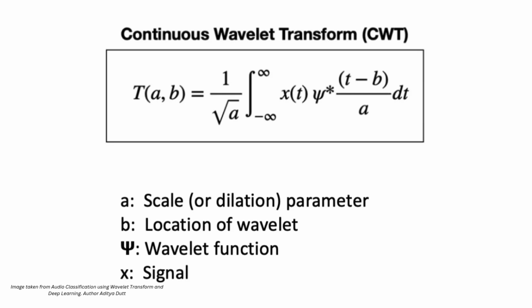If the wavelet doesn't match the signal well at that time and scale, the contribution will be small or near zero. In mathematical terms, this goodness of fit is calculated as the integral, or summation in discrete cases, of the product of the signal and the wavelet. When the product is large, it means the wavelet and signal are in sync, indicating that the wavelet captures a significant feature of the signal at that specific scale and time.